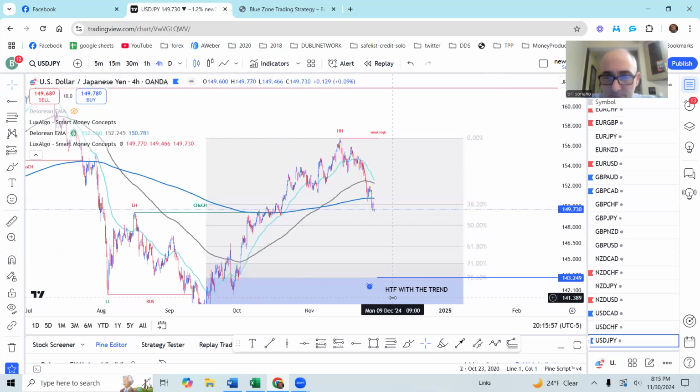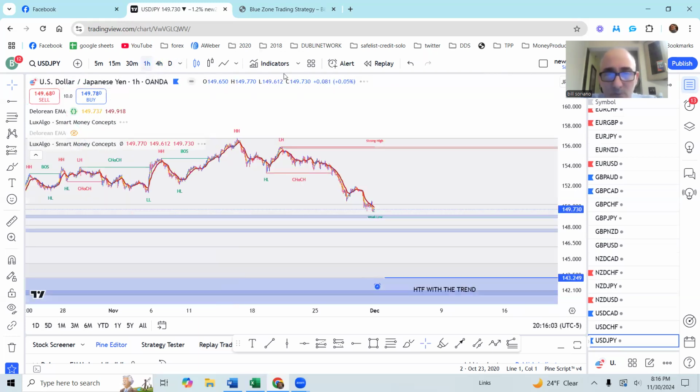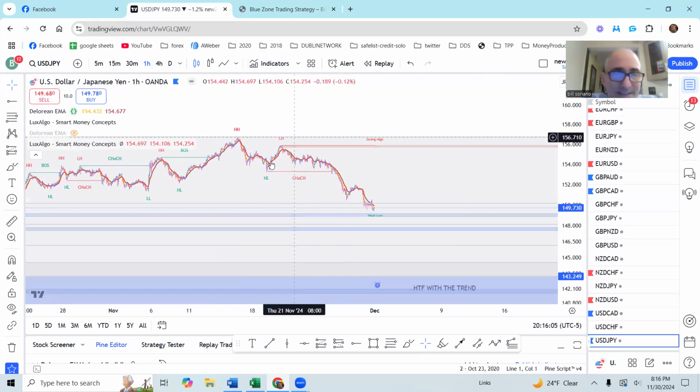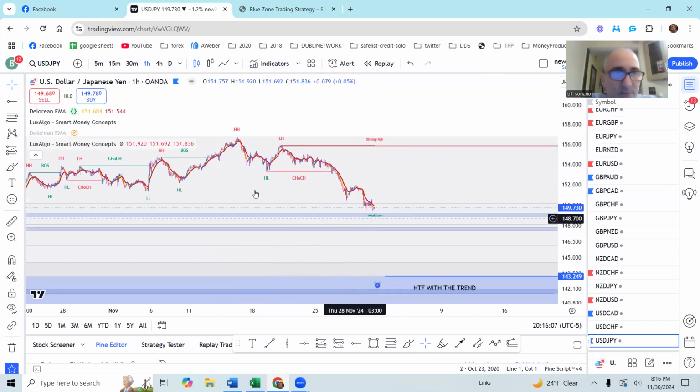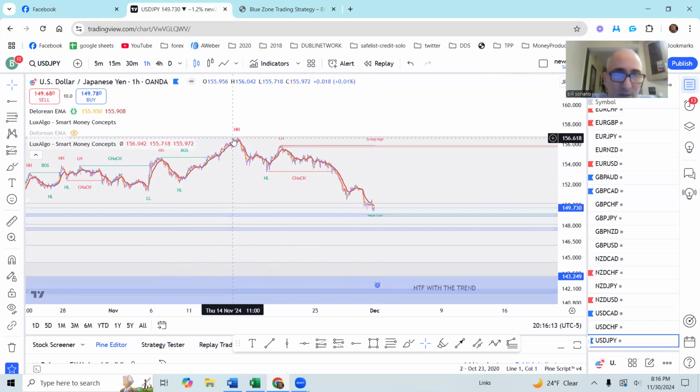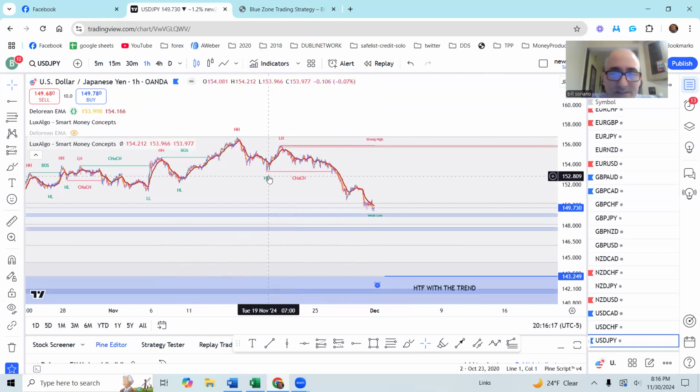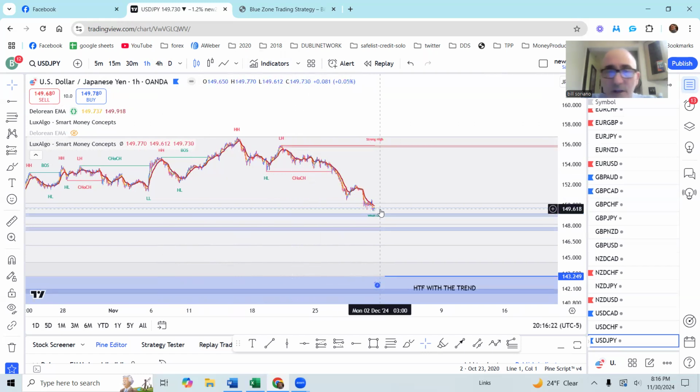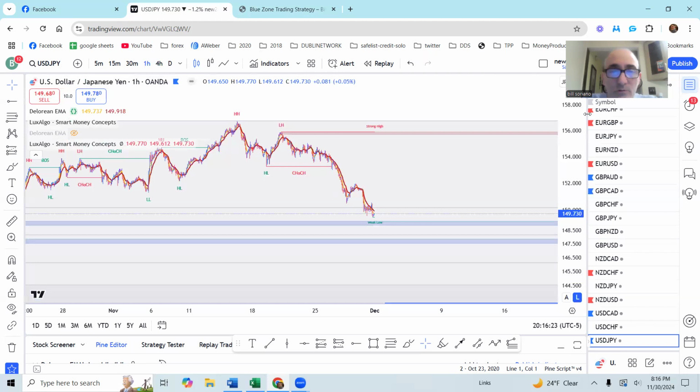So if the higher time frame trend is bullish, a counter trend trade would be bearish, right? So when we drop down to the 1 hour, what we see is we wait for a change of character, right? You can see how price moves up. We have this low here. We also have this low here. Price moves down. That gives us our change of character. We need that change of character first because that gives us an order block here.